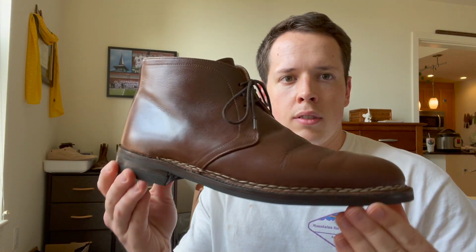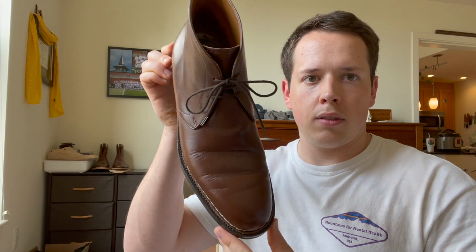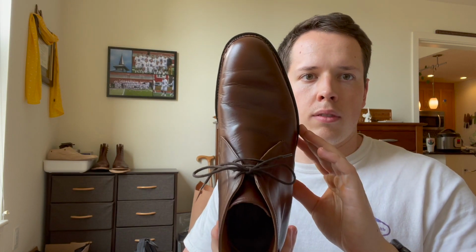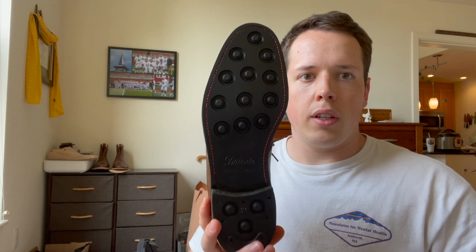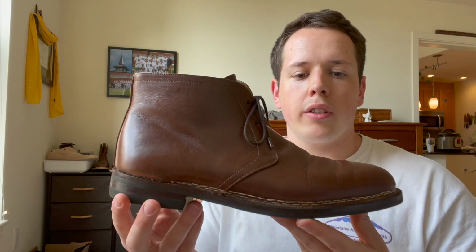Okay, here's the finished product. Day-night sole. Chrome XL leather.